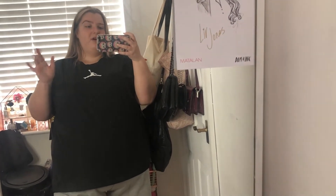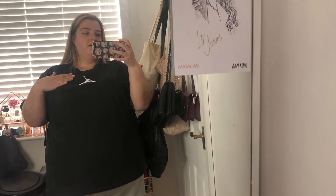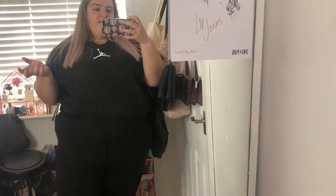I'm just going to try this top on with something else to show you. This is the t-shirt with just these harem pants that I've been wearing around the house, just to give you an idea of how it looks and how I'd probably wear it day to day in the house. Then I'll quickly show you how it would look in the trackies as well.